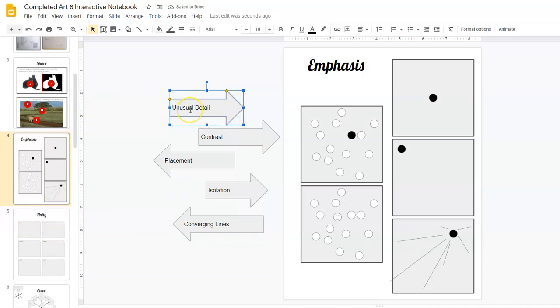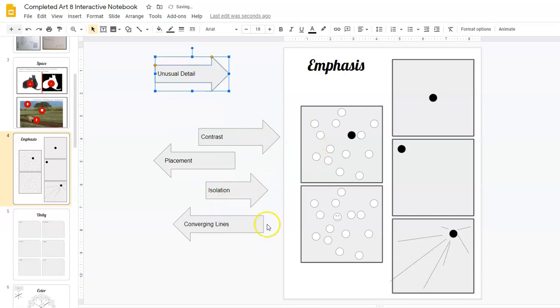So for unusual detail, unusual means something that doesn't fit, something that doesn't make sense with everything else that's going on in the picture. So if we look at these options here, well, this one's kind of different than everything else in the picture, and that one's different than everything else in the picture, and frankly, this circle here is different than all the rest of the lines in this picture, so really, this one could be any of those 3. So we're going to take and just kind of move that off to the side. We'll figure him out later.